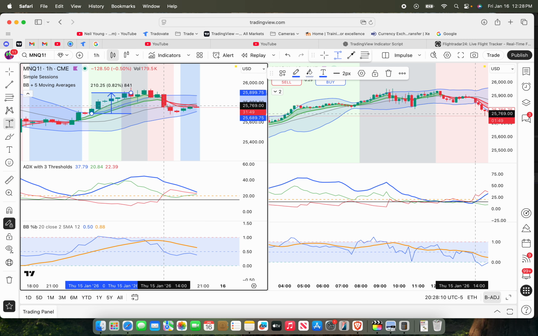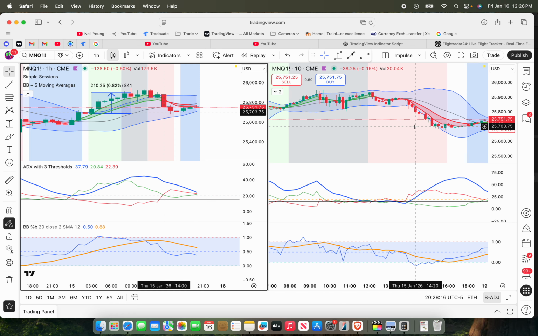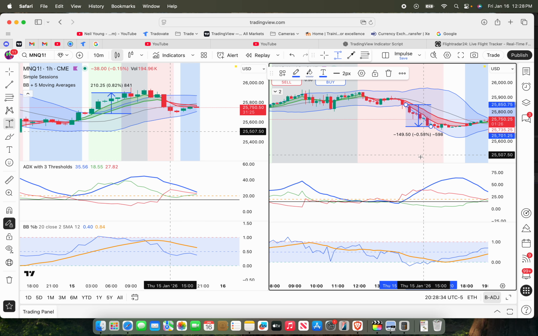Last night, close of the session on the 1 hour, it was very difficult to work out. I just didn't know what it was doing, but I'm just going to duck over to this 10-minute, and you can see the same thing applies with all these indicators. Red was above the black line, the dotted red line, and this ADX was pushing up this way, and you can see the green went right under the 15.